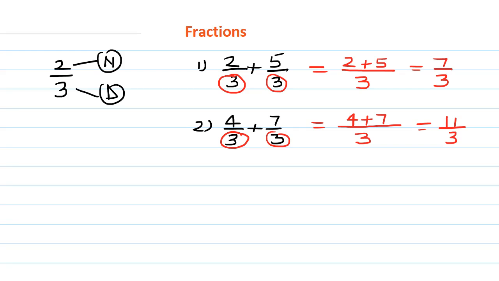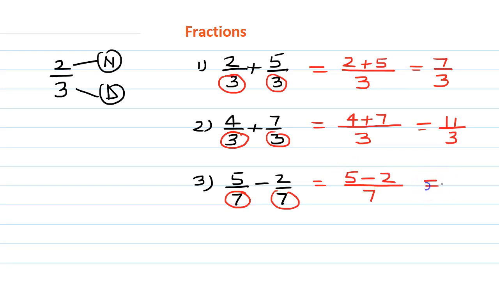Now the question comes, it is happening with plus sign. So what happens if there is a minus sign? If there is a minus sign like 5 over 7 and here is 2 over 7, same thing will happen. See, denominators are same. So you just draw a line, write down the same denominator, that is 7, and between 5 and 2, which sign is here? Minus sign. So let's write down minus sign. 5 minus 2 is 3. So that is 3 over 7.